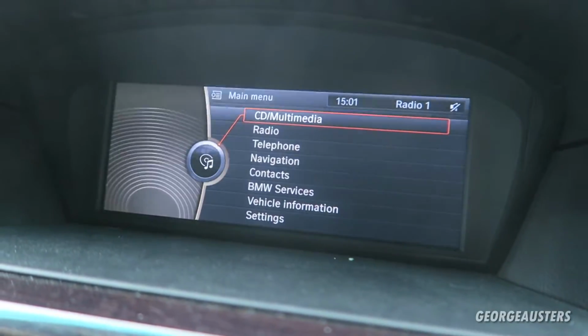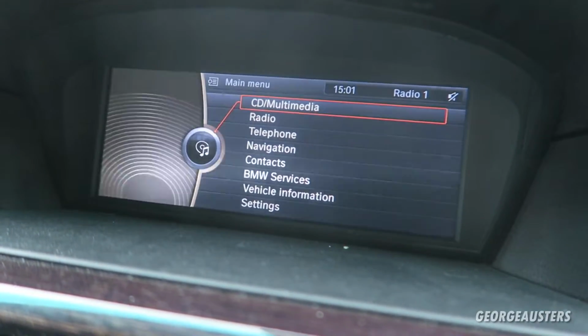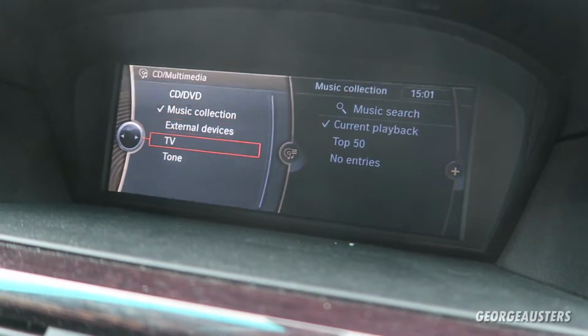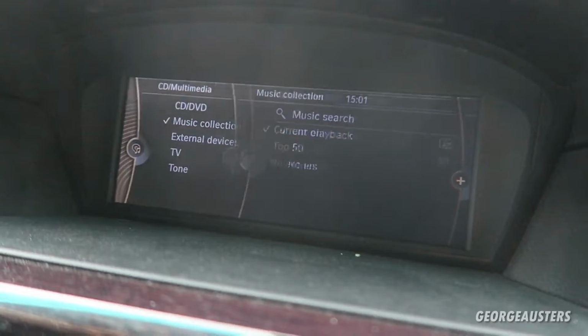And then what you want to do is head over to CD/multimedia, and then music collection.